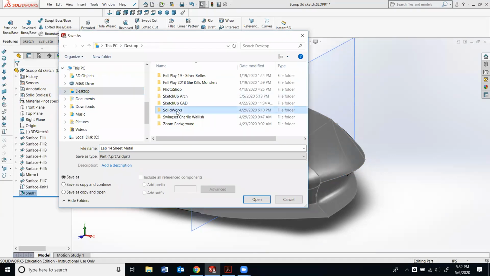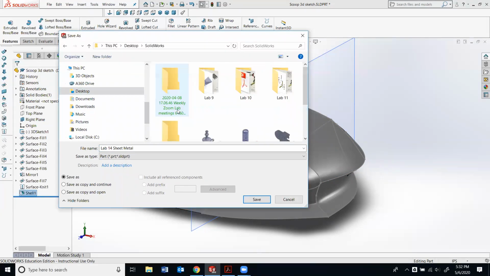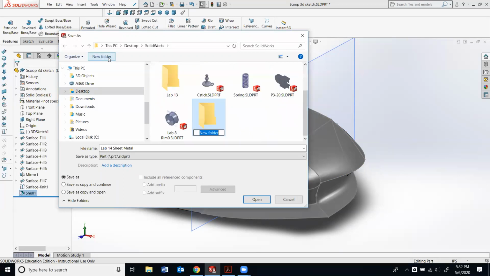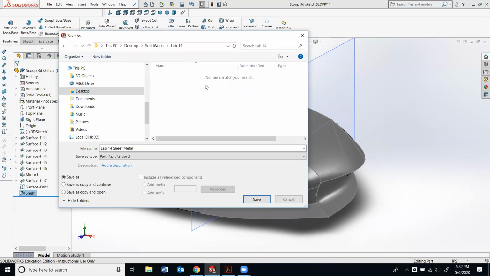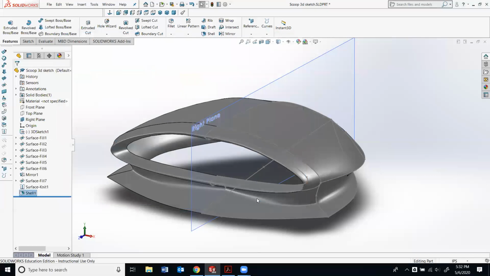I've been downloading stuff into a SolidWorks folder on my desktop, and I even made a new folder each week. New folder icon, Lab 14, so I can save my stuff and make it organized.